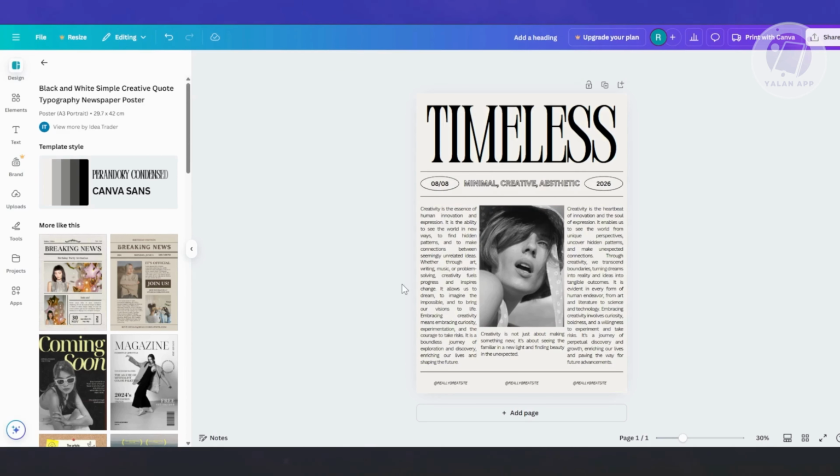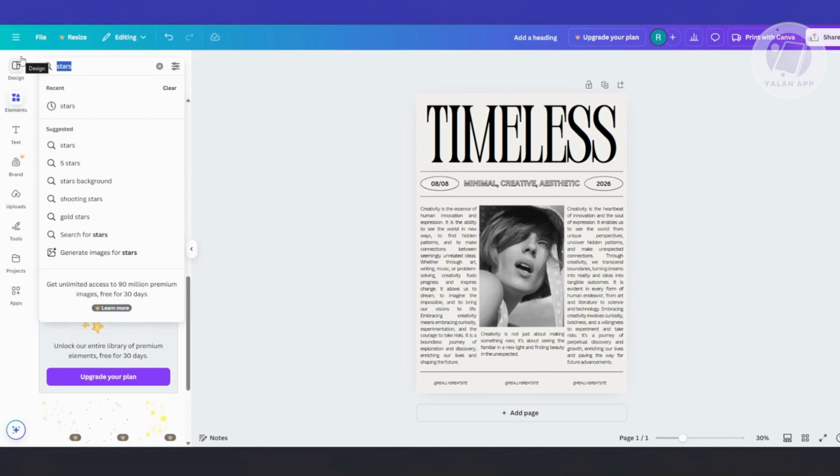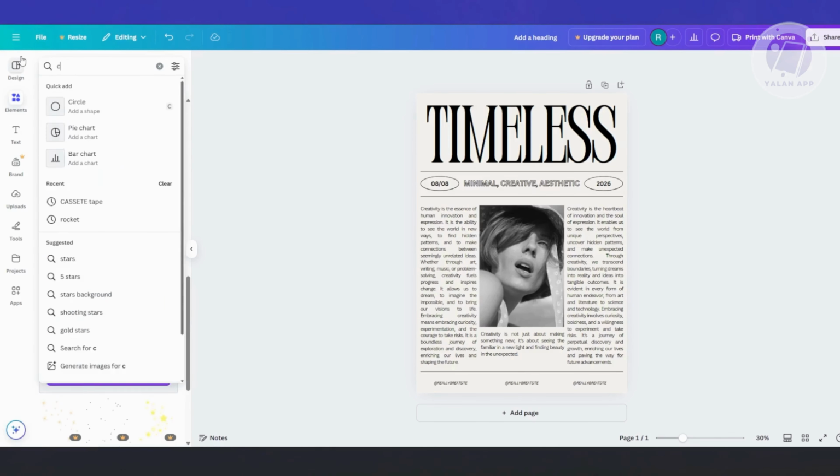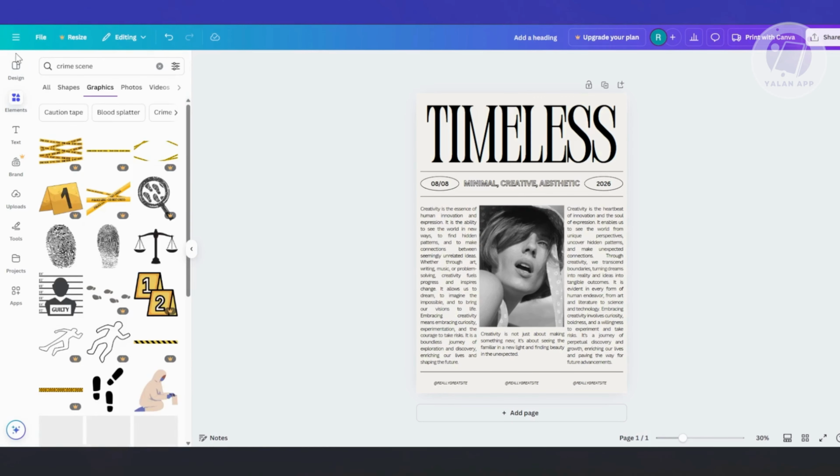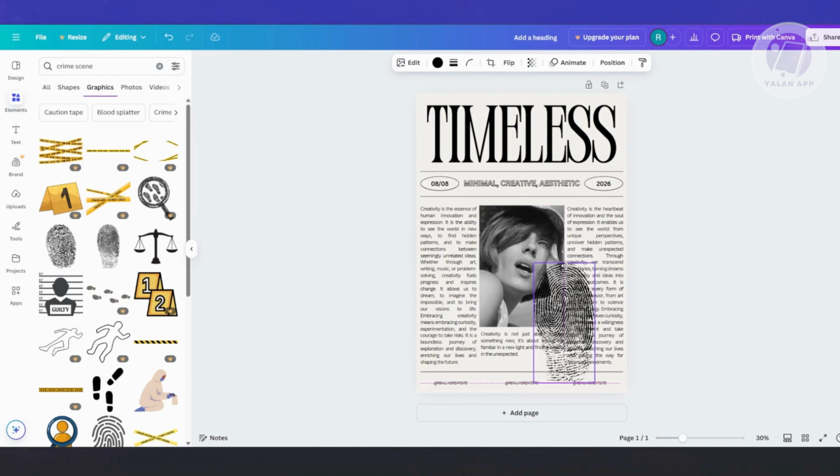For example, if you're building a book about horror or mystery, you can use this design here and add whatever you want. Let's say it is going to be a crime scene, and you can add that information here. For example, there's going to be some thumb marks here. Now you could also change the transparency, as you can see right now.